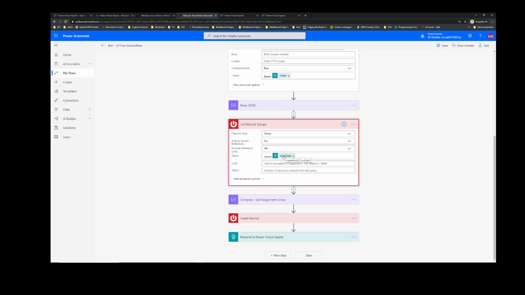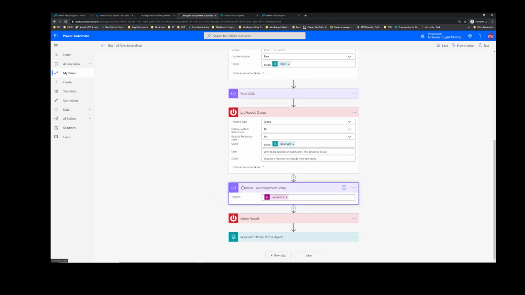We can't just say network and it'll just work. So we're going to go ahead, retrieve that value. We will then go ahead and get the first instance of that sysid. What I'm doing here is I'm using an expression because I didn't want to create a loop just to pull out that information.